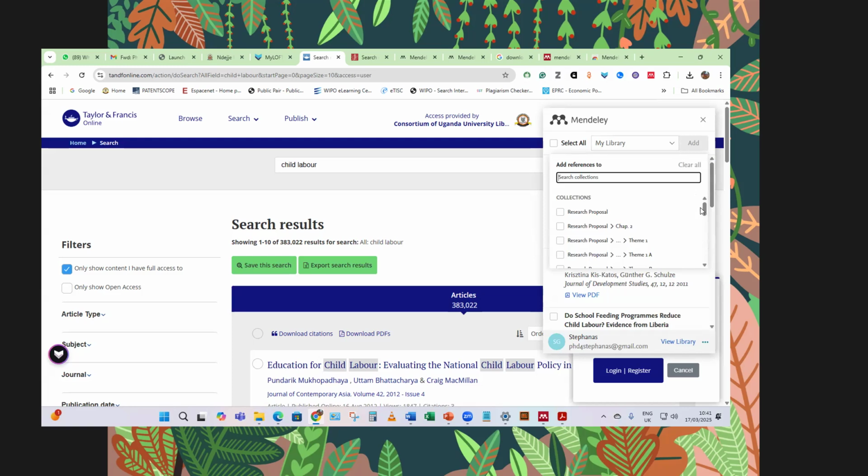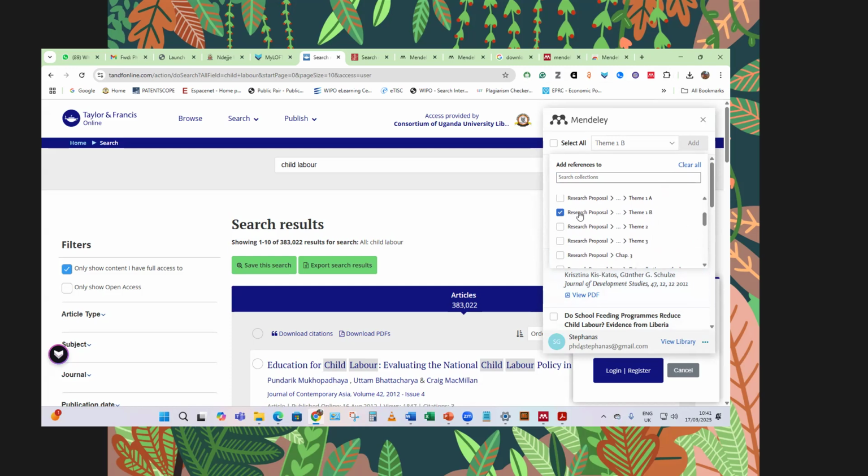I have different folders under research proposal. Where do I want these materials to go? Let me go to literature review and select theme 1B. Okay, so that's where I want them to go.